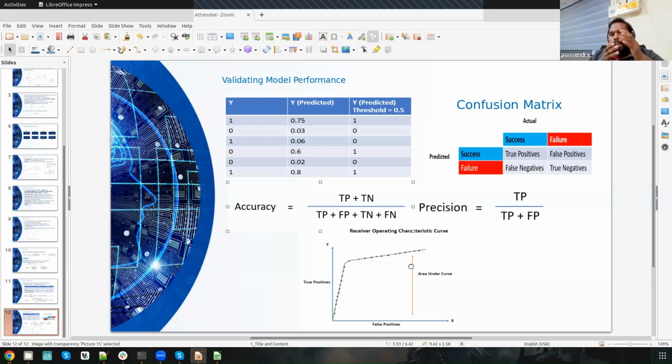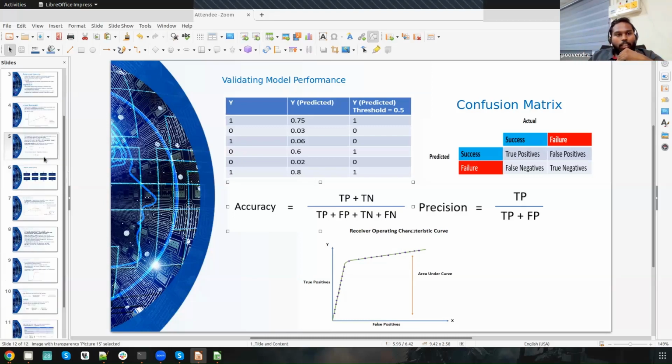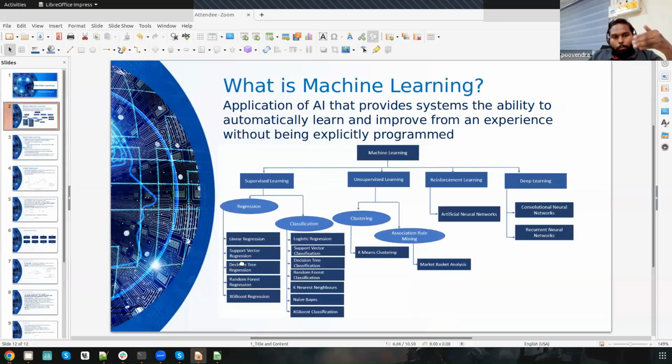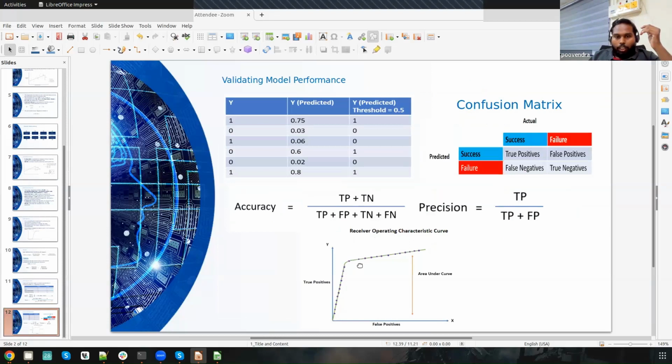Like I told you yesterday, there are different models. At the end, they will run all the models and calculate which model is giving less error, and they take that model for their use case. The same way, in classification, they are going to run all the models: logistic regression, support vector machine, decision tree, random forest. The model giving the highest percentage of area under the curve is the one they are going to use.